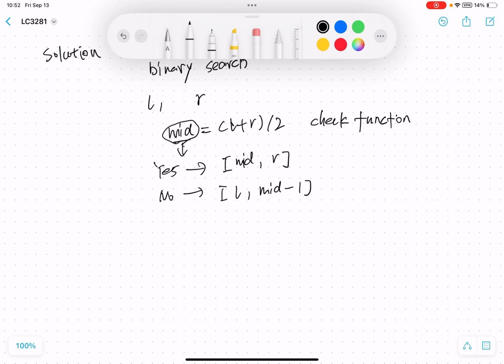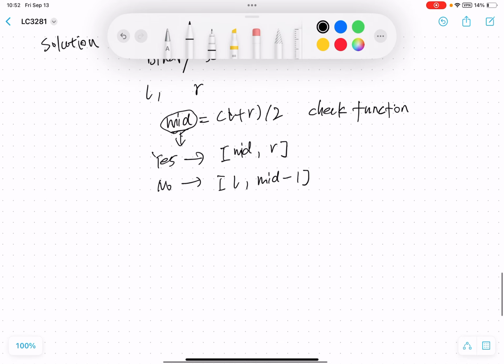For this problem, we check whether mid can meet the limitation. What we have is n intervals. Every one is start 0 plus d.